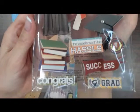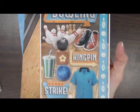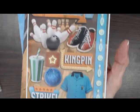And Bowling. Now Susie has put together a really nice layout using these bowling papers. And she's put these stickers on her page and made them dimensional, so you have to come into the store and take a look at the bowling layout that Susie Bentz put together. She is on the Paper House design team, so it was one of the layouts that she made for Paper House and the design team. So all you bowlers out there, you're going to love this paper.